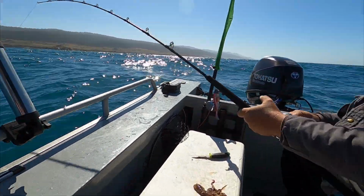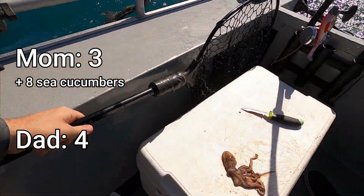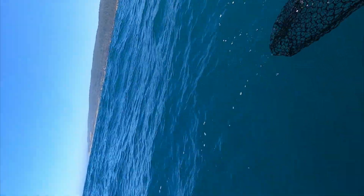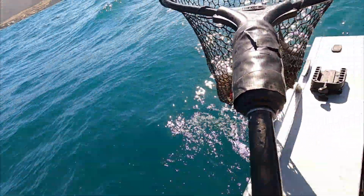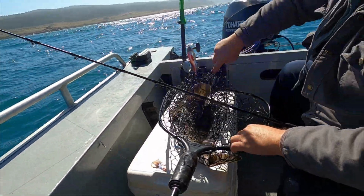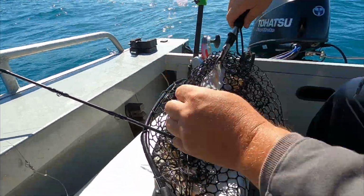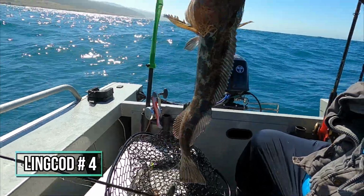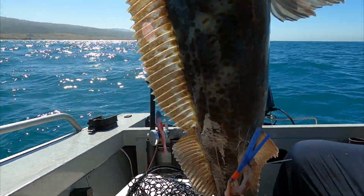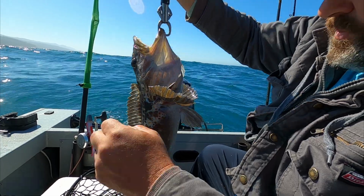We should be pretty close, Jonathan. Now, let's see. Oh, you got it by the tail. That's why. Let's get the net here. So you snagged it. It's a lingcod. It's a pretty decent sized one too. Let's see what we got here. So he was a dead weight because we snagged him. Hooked him right on the back part of the tail there on the other side. Got him in the side of his gut right here. And so he was just swimming away. Probably didn't like that one at all.